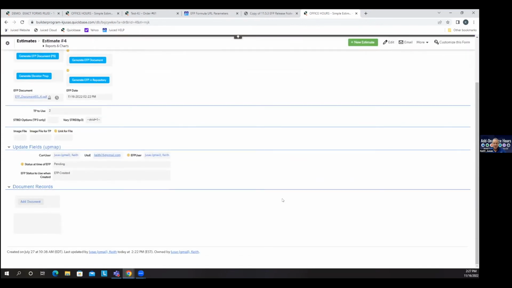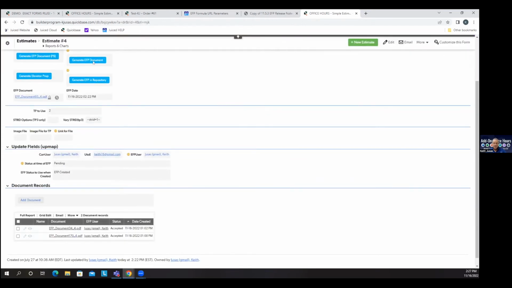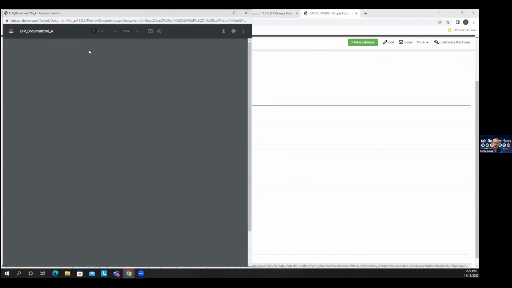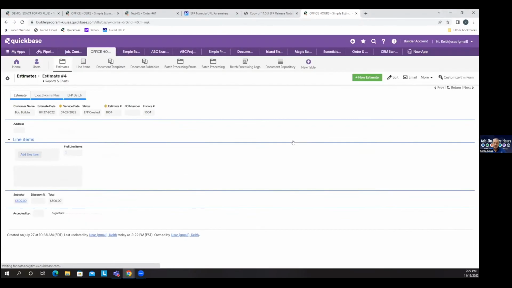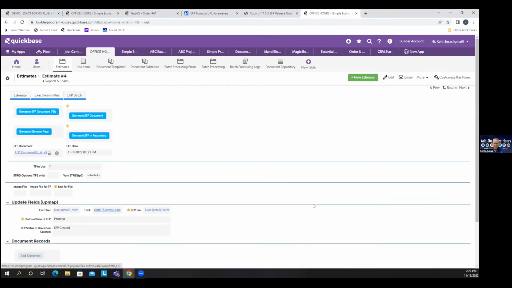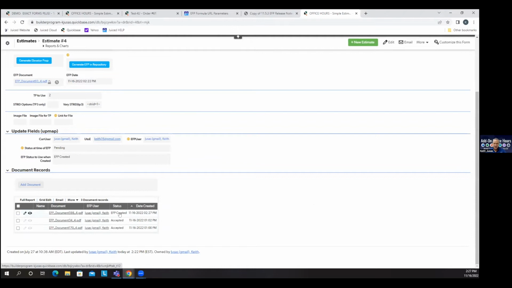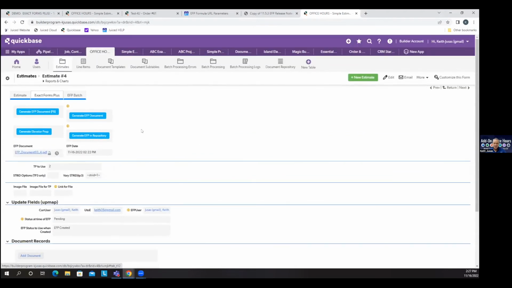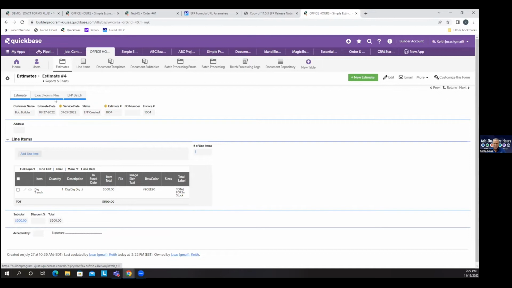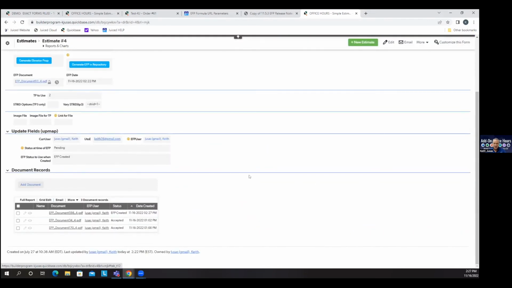So if we come in here, when I click this button to generate the document, it's going to add another record in here, and it's going to set those values. So I'm going to click my repository button. It generates a document. It will have added a third record into this table. As you can see, it set the status field equal to what the status was here, EFP created. It also set the user field, which was field ID 8, equal to the person who signed in, who clicked the button.